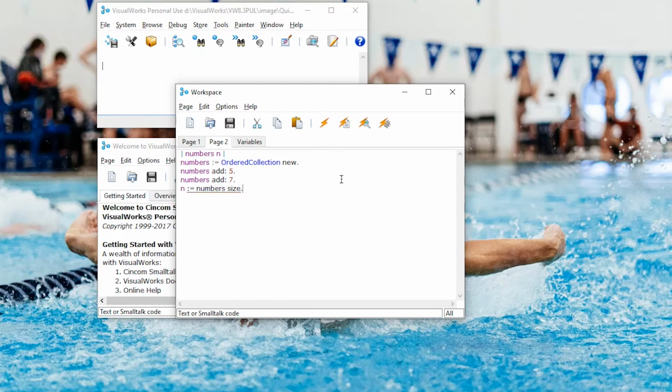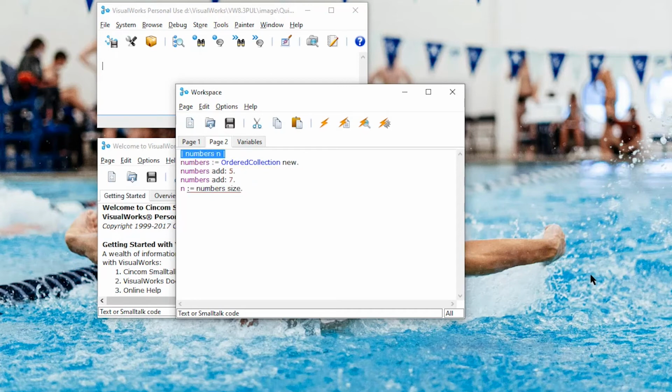That's a unary message. So this is a unary message. Unary message, keyword message. Remember, the keyword message with a colon. Assignment is the colon equals. I'm using that twice here. And I can evaluate that. Now, one thing that's special about a workspace, so this is how you have this in your method, a method being the equivalent of a function or procedure in a traditional language.